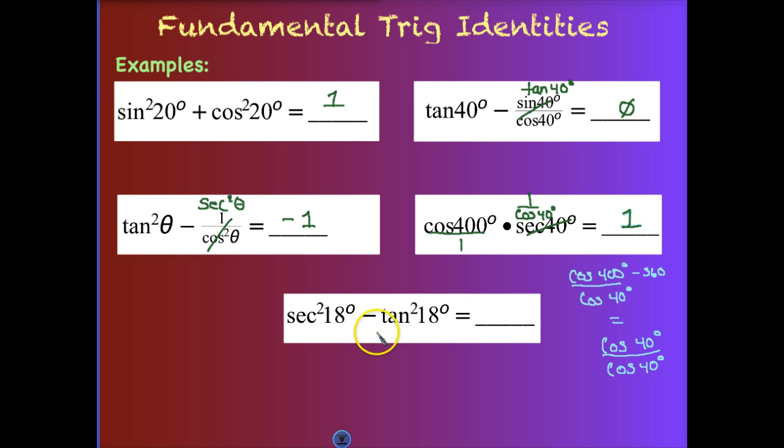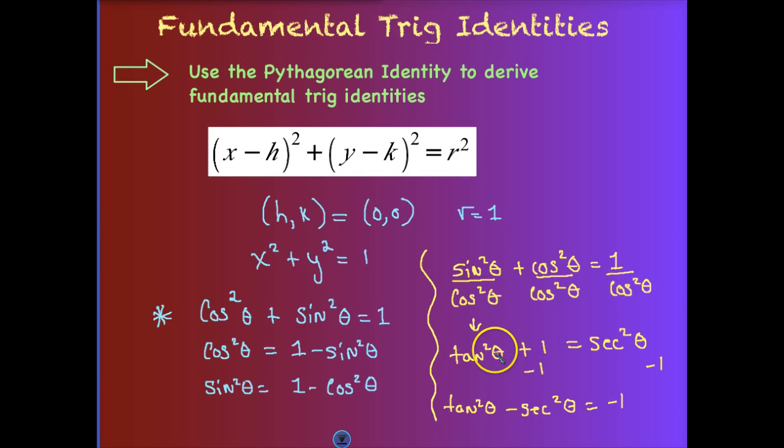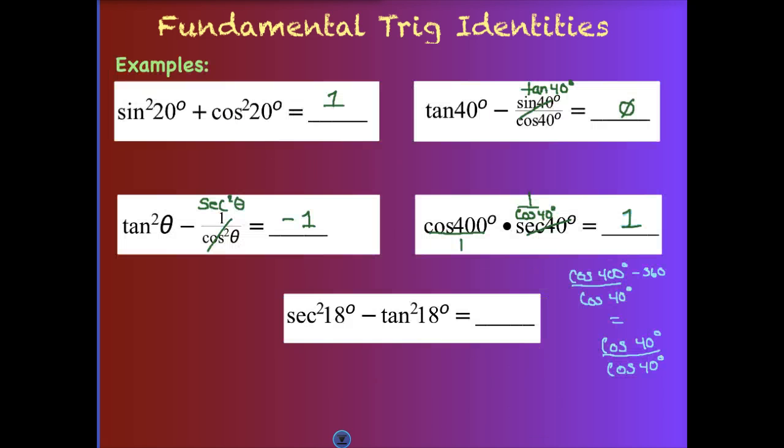Let's look at our final example. If you'd like to try this one on your own, go ahead and pause the video and see if you can come up with this answer. For our last problem, there's a couple of ways that we could do this quite easily. If we look back, we have secant. We could just subtract the tangent and we would know that we would be left with 1.